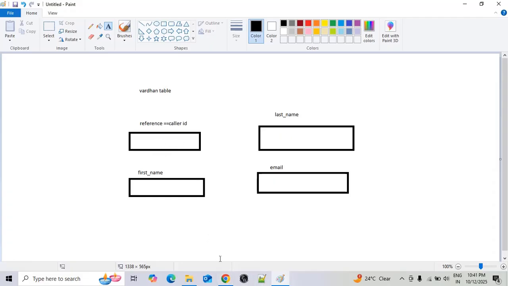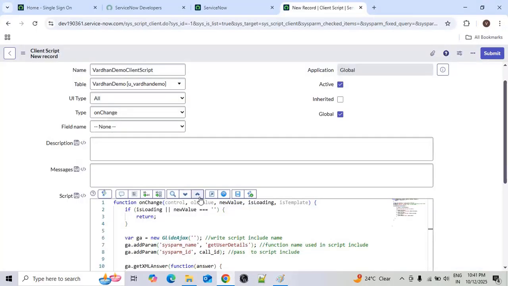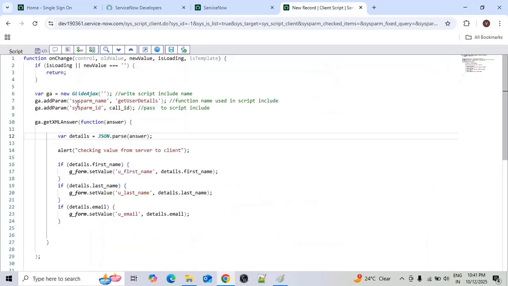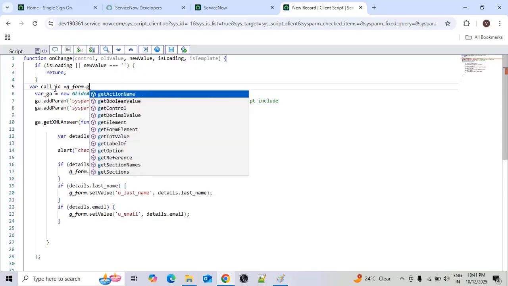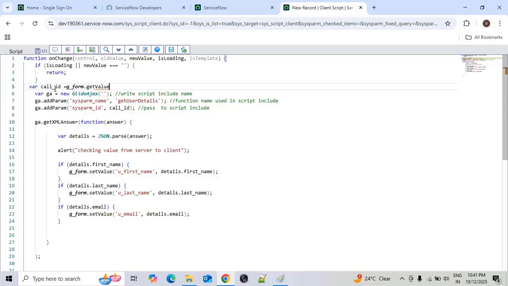Get value. For that we need to write one more line over here, before that we need to write this one: call_id equal to g_form.getValue of u_caller_id_id.